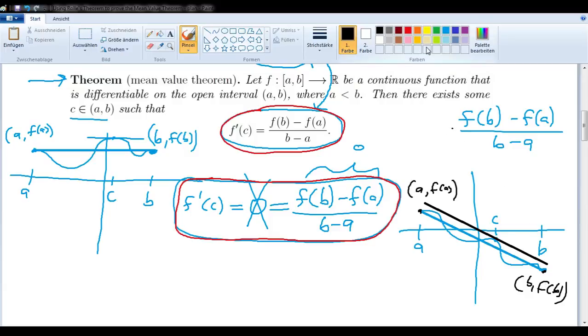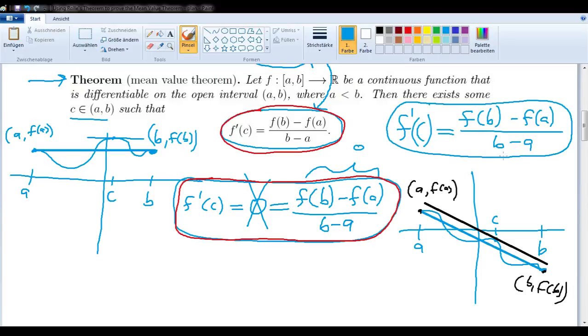So in other words, this time our c is giving us a point where f'(c) is equal to (f(b) minus f(a)) over (b minus a), exactly as we see here. So this time we have a point that is supplying us with a function value of the derivative that is equal to the slope of this original line. In other words, the derivative here is parallel to the original line.